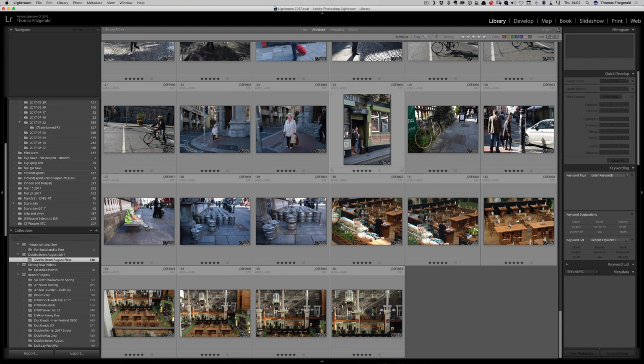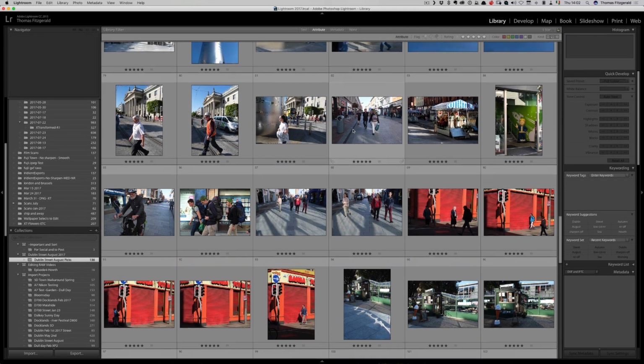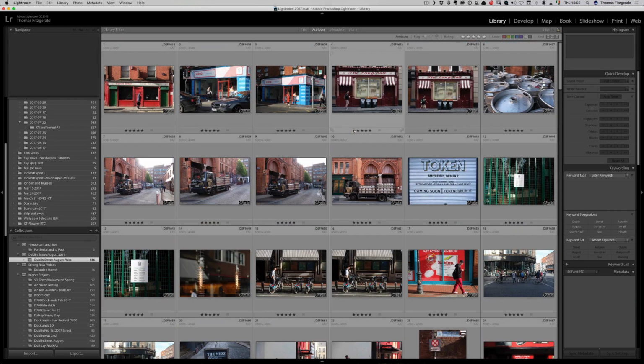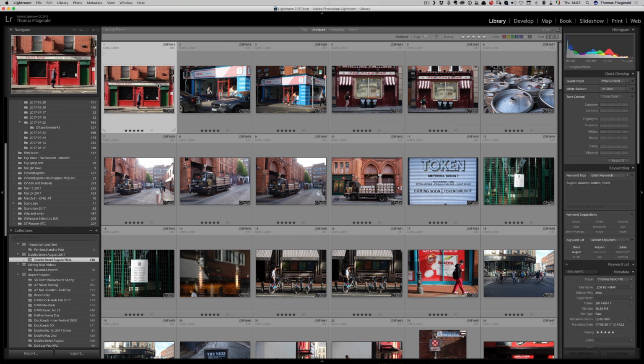I generally edit somewhat free-form. Some people are very rigid with their editing techniques. I just like to go through things, and sometimes I'll pick an image and I'll go back to a different image and so on and so forth. But I'll try and go through them in a reasonable order. And usually what I'll do then is I'll go back and use the pick flag to decide the ones I'm selecting for my final output. Sometimes I do that as I'm editing them, I'll go, yes, I definitely want this one, or sometimes I'll just go back to it afterwards.